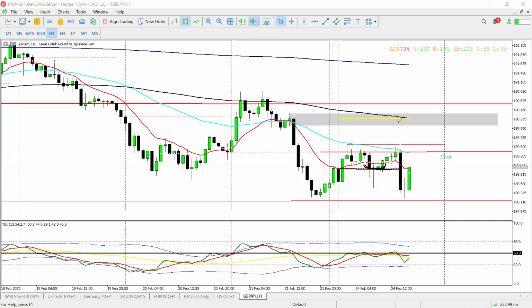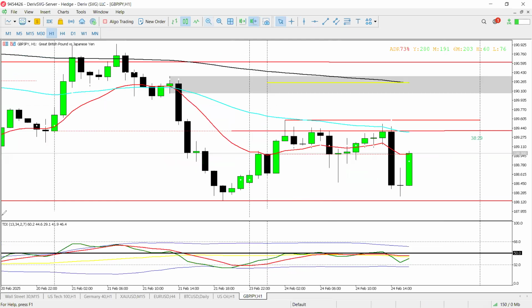So when I came now for the New York session, I realized that price bounced off here, but my setup was still valid. My higher time frame bias was still valid. So I had to just zoom in and see what exactly the H1 is giving me so that I can take a sell. Then, of course, if price had continued to expand to the top here and broken this high, then probably I would have looked for a possible buy trade coming back into this order block here.